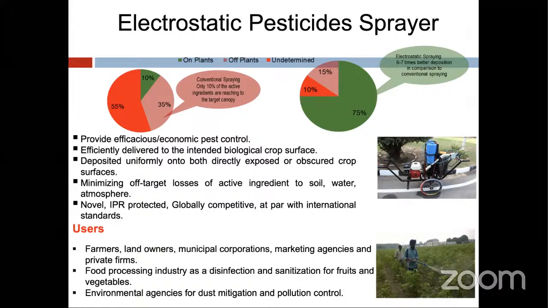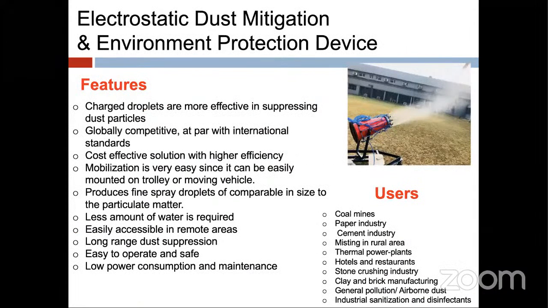Conventional technique gives only surface coverage, but in that case it gets sprayed under the leaves also. But of course, here also we suggest that the pesticide should be sprayed in quantifiable, acceptable limits. Then dust mitigation, especially in metro cities like Delhi, where you have so much dust in the sky, so sometimes the visibility becomes the problem. So again, this is electrostatic dust mitigation, where it helps to bring the dust down.